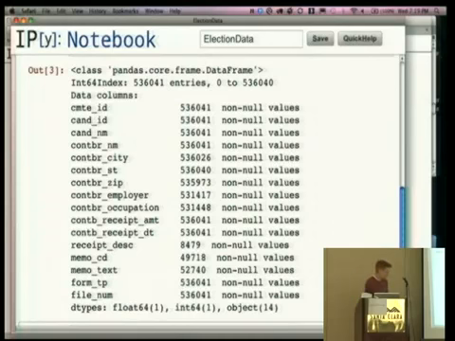Okay, so this is the summary view of the data frame. So it tells us the number of columns of each type. So most of these are string columns, which go through as object D-type columns in the data frame. And so the things that we really care about are the candidate name, the contributor state, the zip code maybe.